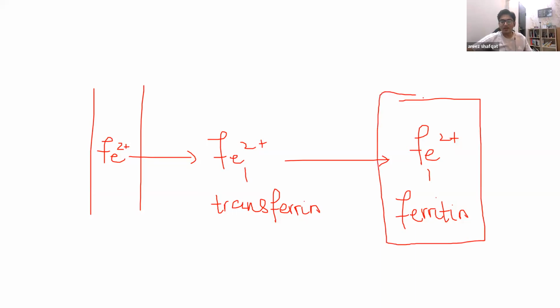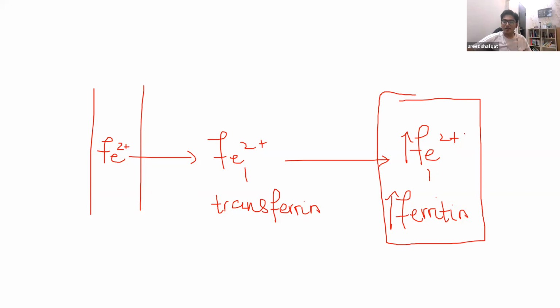Okay? You have iron bound to ferritin in the cell. Why is this important? Because when you have a lot of iron in the cell, you'll need a lot of ferritin. Isn't it Fe3 plus in the body or in the system? It's Fe2 plus. Okay? Yeah. So when you have a lot of iron in the body, you need a lot of ferritin in the cell.